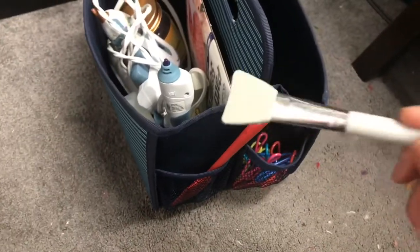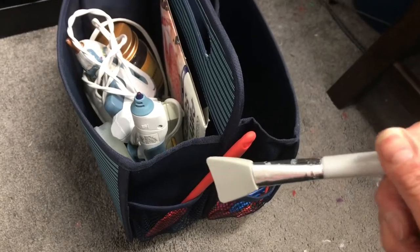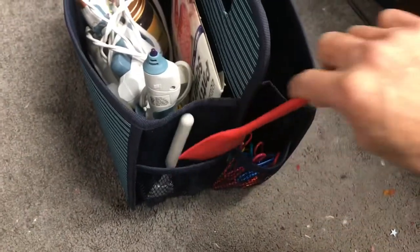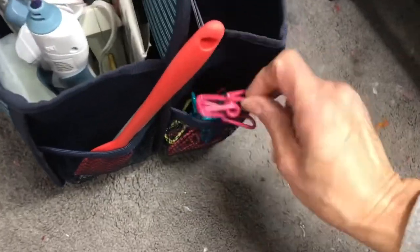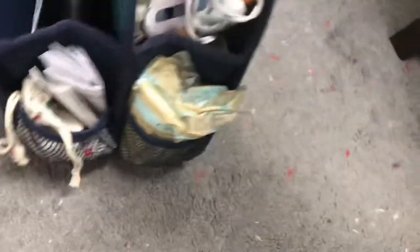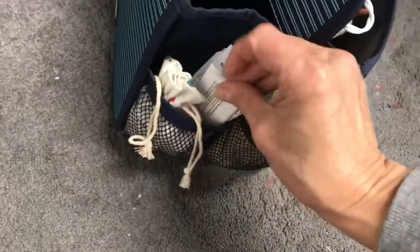These are for face masks, but I use them when I'm trying to hold something down that's hot. So if I've just hot glued something, I can hold it down with a silicone spatula. Little clippies to keep things clipped on. And then in this side, I have more glue sticks, and in here are those finger protectors — I never could get used to those, but I have them in there.